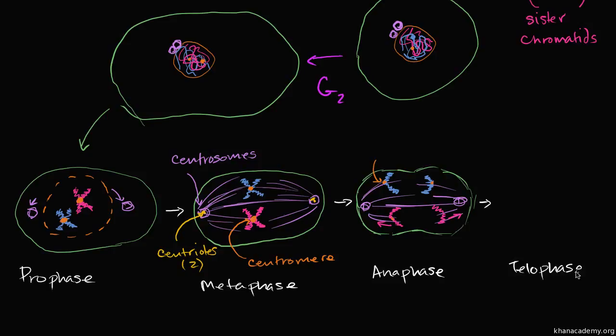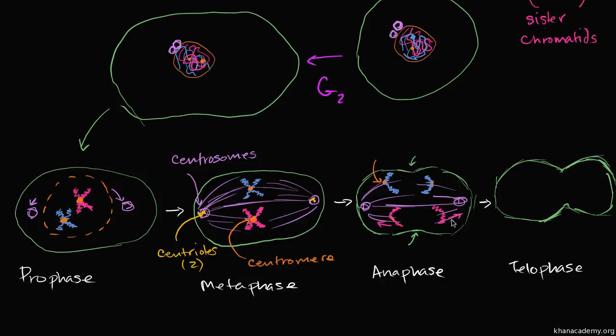Telophase. And in telophase, let me do my best job to draw it. And you could already see I've started to draw that the cellular membrane starting to pinch in, in preparation for cytokinesis, in preparation for the cell splitting into 2 cells. So I'll do it a little bit more. Cytokinesis is usually described as being a separate process than mitosis, although obviously they together help the cell fully turn into 2 cells.